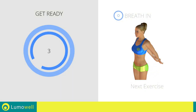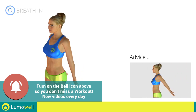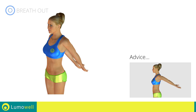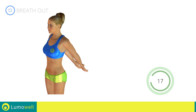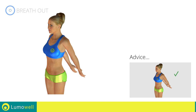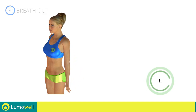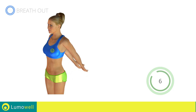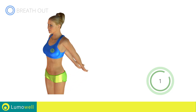Next exercise, arm pushback. Go. Don't force the push. Stop when you feel that you've reached the limit. Keep a slow, regular pace, or else you might risk joint problems. Five, four, three, two, one, stop.